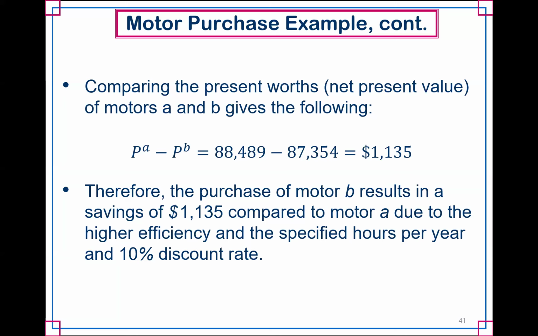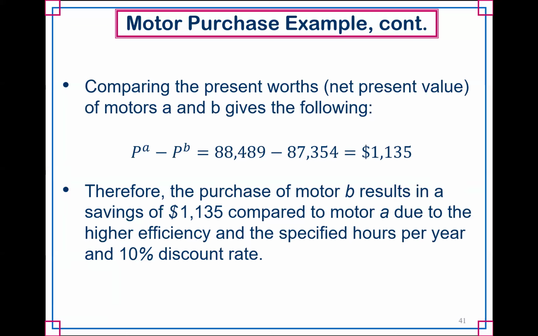Again, unless you're really into trying to maximize efficiency and you're trying to use that as a marketing tool, perhaps that we really care about the environment, and so we're doing things at far reduced costs, then yes, you would go ahead and purchase motor B. But if you're trying to do things from a practical point of view, the likelihood that you'll never change that motor out over the 20-year life and it's going to run for 1,600 hours over that period is pretty small.